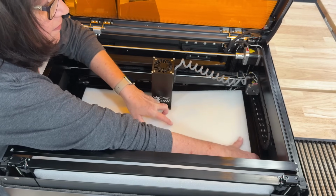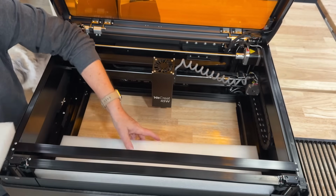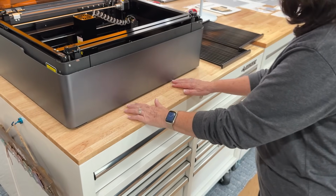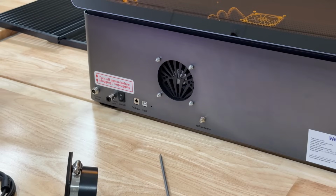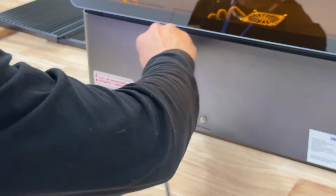Just kind of wiggle it if it doesn't come straight out, and try not to pull any of the cables out. And there's another one on the bottom here. Pop those 2 out and you're ready to go. Put your catching tray on the bottom right underneath. It slides into place. And now we're going to put our exhaust fan on.